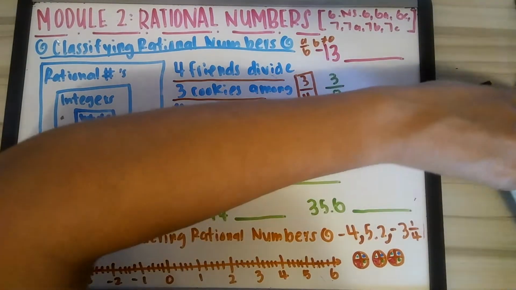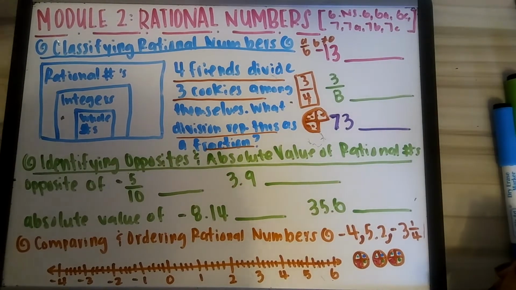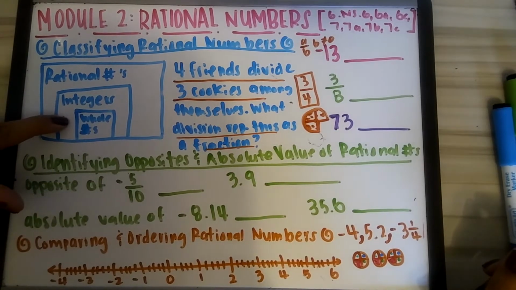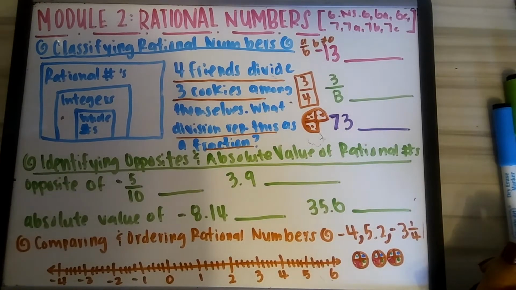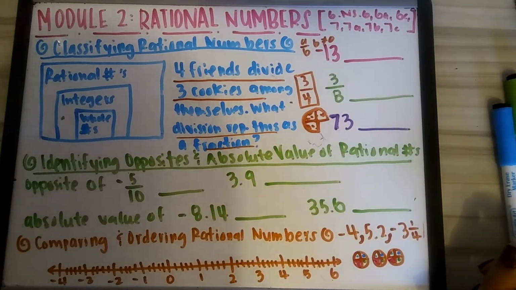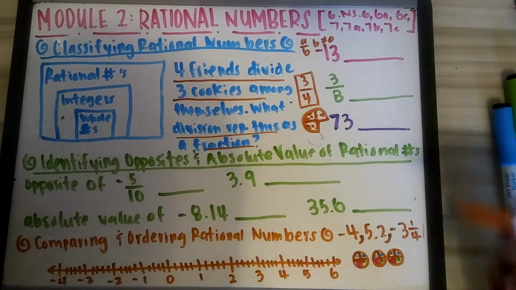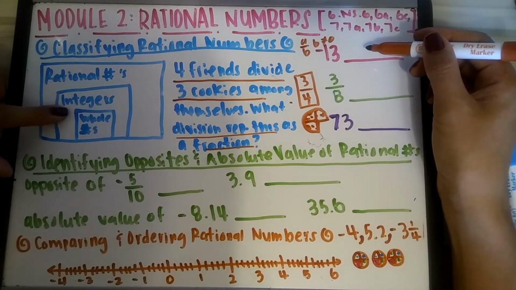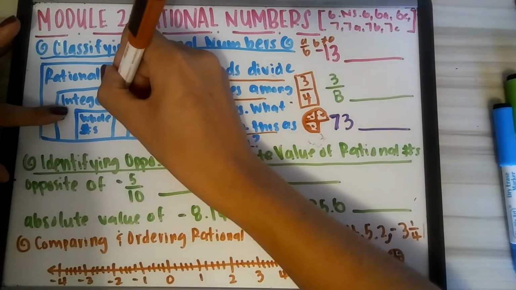Okay, so let's get to actually classifying. As of right now, the numbers that we know are rational numbers, and they can be fractions or decimals. Integers have to be whole numbers or their opposites, and cannot be fractions or decimals. Whole numbers have to be positive: 0, 1, 2, 3, 4, 5, all the way to infinity. We're going to look at these numbers and see where they fit. Now, negative 13 is, of course, a rational number, but is it an integer? Yes, it is, because it's not a fraction or a decimal.